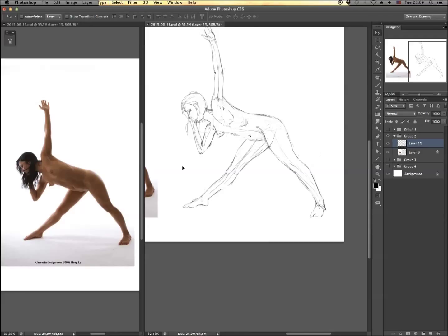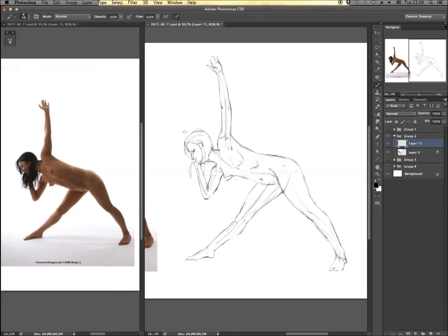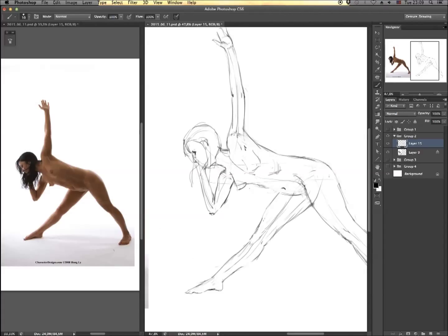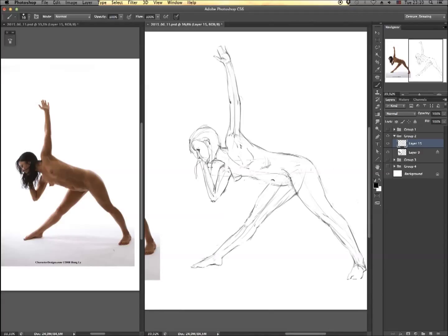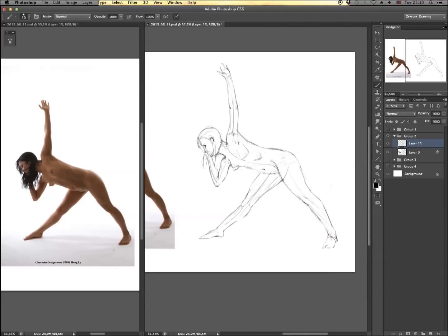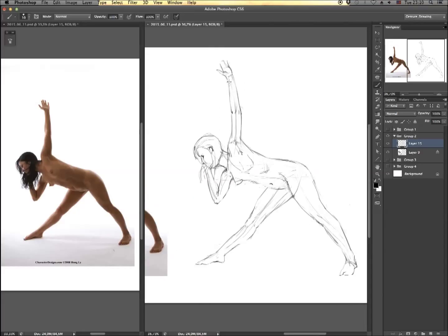Although modern tablets, Wacom tablets of course, have very nice sensitivity range, but compared to real pencil, even a soft one, because I'm usually using 8B pencil for gesture drawing, well, believe me, it's more sensitive than any tablet which has already been created. Maybe in the future they're gonna do something which will allow you to draw on screen with a pencil. That would be just awesome, and especially if there would be a true brush which will be used for painting, it will be even cooler. I just dream about having a square brush, classical square brush, which I can use on Cintiq or something like that.